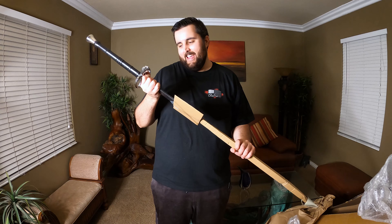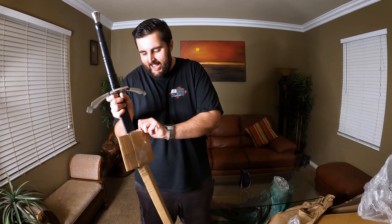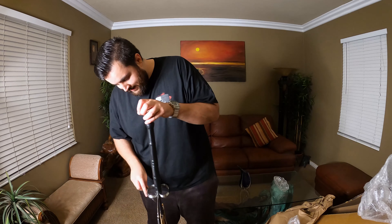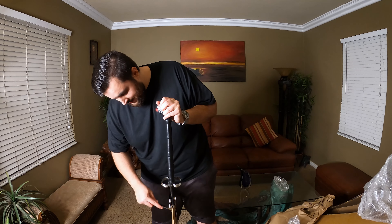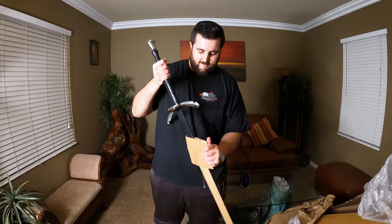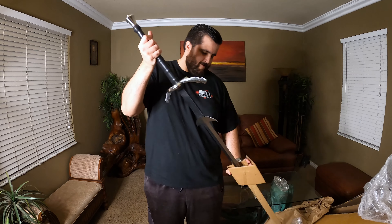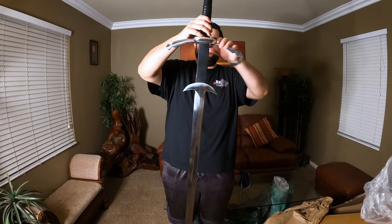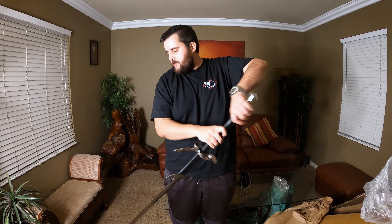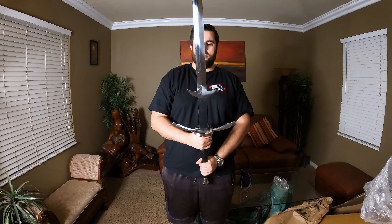Oh, I'm so excited for this. Excuse my geeking out here — I know this is a bit much, but this is just the way I feel right now. I am so excited for this thing. I'm just gonna let the sword do the talking. Oh my god, you guys — I don't know if the camera can fully capture the magnificence of that sword. Now it's definitely got a little bit of oil on it. It smells almost like Cosmoline, which is what they used to use to seal guns in, but it's just to protect it — I could wipe it straight off.